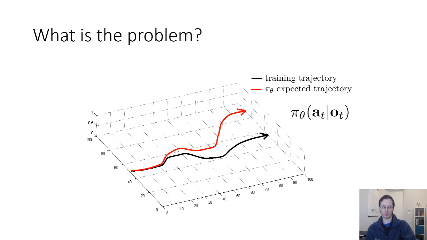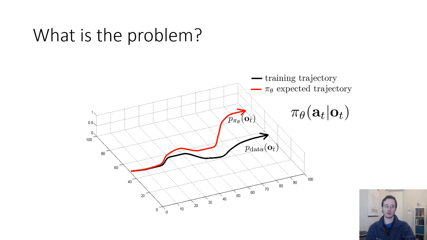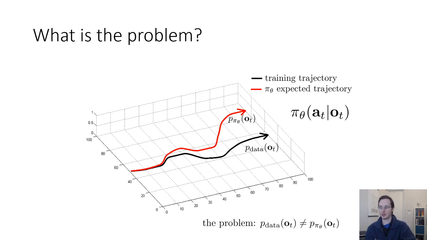Our policy represents some distribution, π_θ(a_t | o_t). If everything was iid and a_t didn't actually influence o_{t+1}, there would be no problem. But because o_{t+1} depends on a_t, if π_θ(a_t | o_t) is not exactly the same as the action distribution that collected the data — basically the policy of the expert human driver — then the distribution over observations p_data(o_t) will deviate from the distribution of observations we get when we actually run our policy. So we train on p_data(o_t), but when we run it, we get observations from p_{π_θ}(o_t). It is the problem of distributional shift.